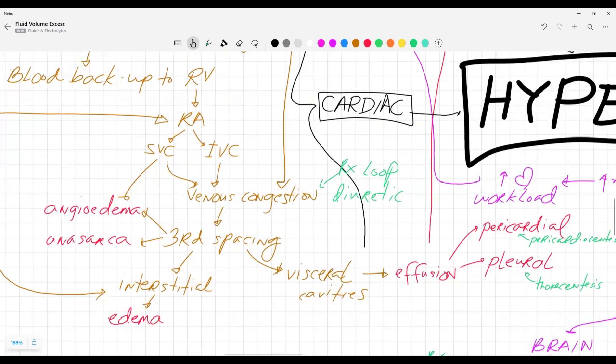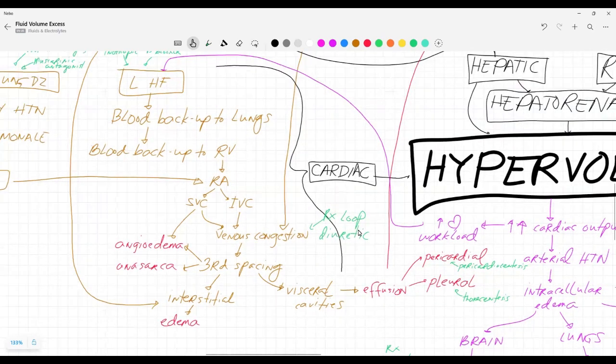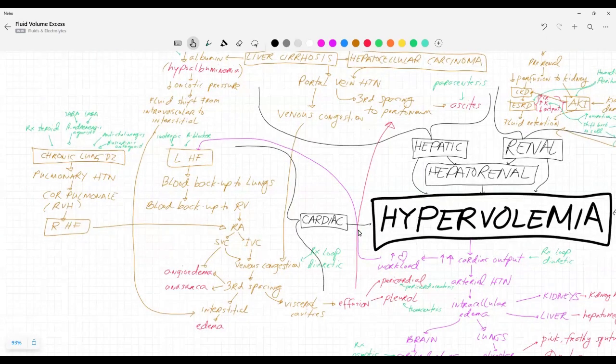Anytime there is venous congestion or congestion in the blood vessels, a loop diuretic is a go-to medication that will basically prevent reabsorption of that fluid in the kidneys and excrete it out through diuresis. Keep in mind that if we are giving a loop diuretic, the electrolyte that we want to watch out for the most is potassium, because there could be an adverse reaction of hypokalemia when using a loop diuretic.